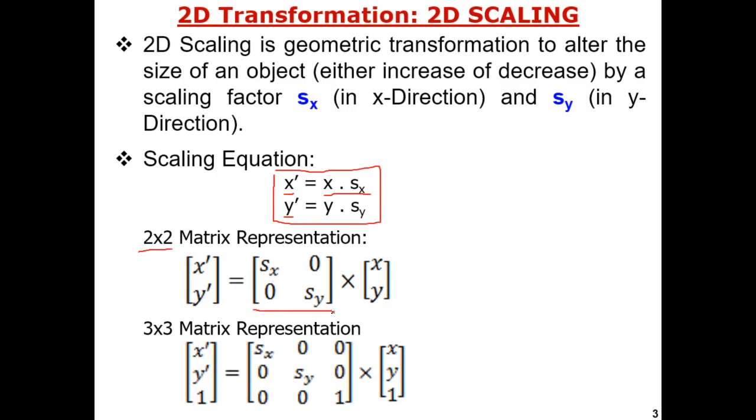This is the matrix, and if you write this whole thing as a 3 by 3 matrix, this 3 by 3 matrix is used for the next approach. As I told you in the previous video, if you are going to apply multiple sequences of transformations, you need a 3 by 3 matrix. This is the main matrix, and you have to memorize it for scaling operations: sx 0 0, 0 sy 0, and 0 0 1. This is the matrix you have to remember.